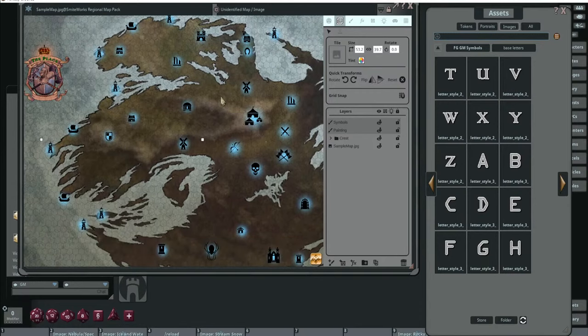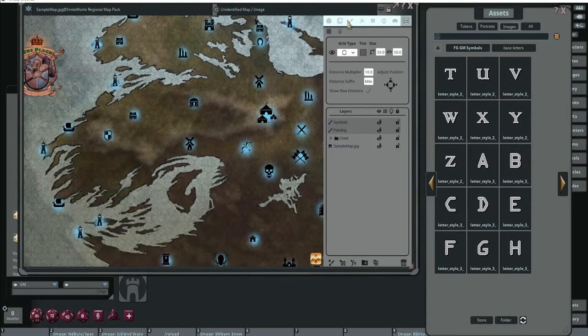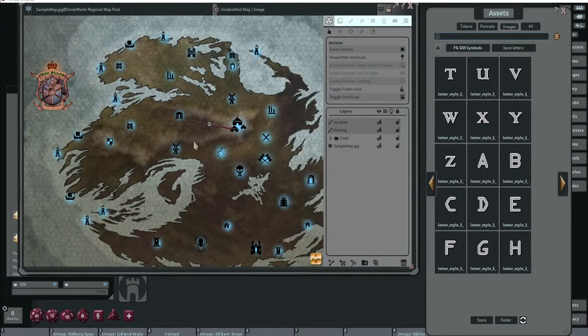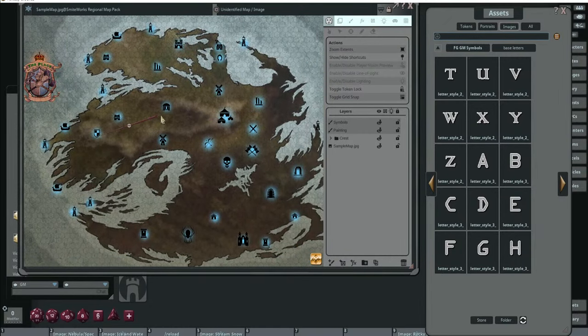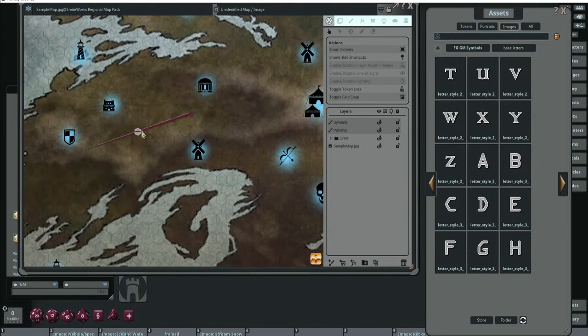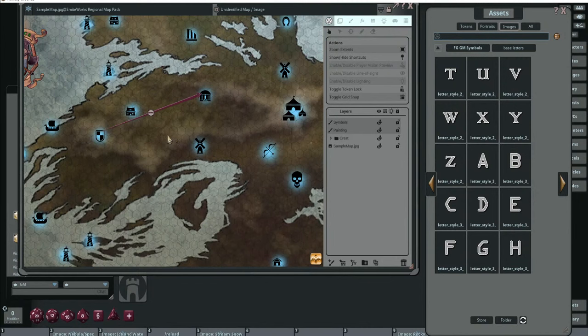One of the great things about setting up these maps in this particular type of system is that we can always come in and begin to measure distances between areas. So if we want to create these areas to scale, the quick way of creating these pointers is just by using both of my mouse buttons, right and left. I could go from one to the next and know that that's 150 miles and so forth.